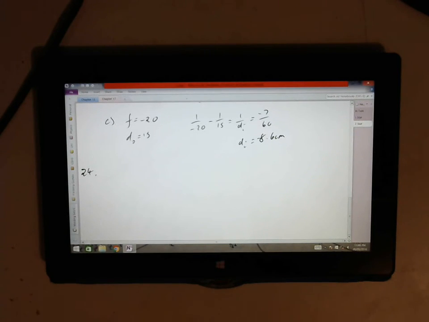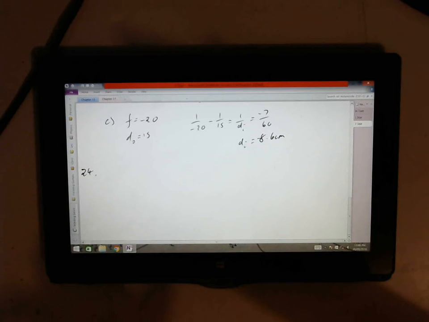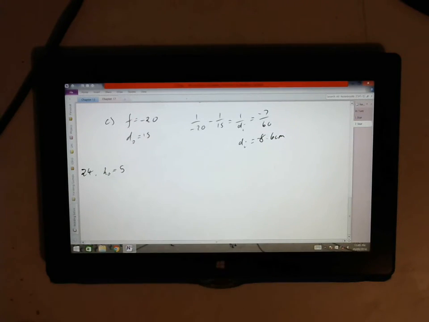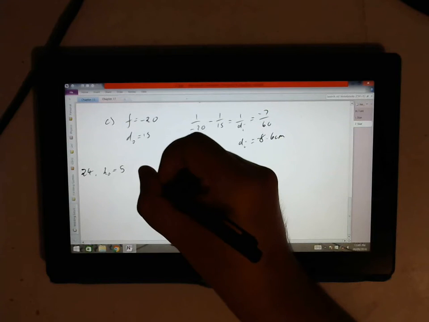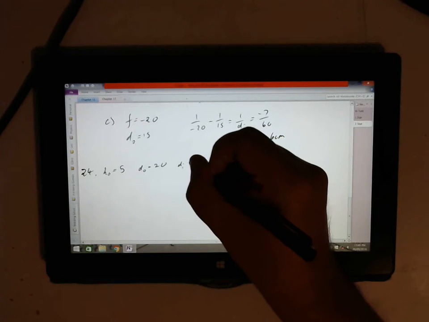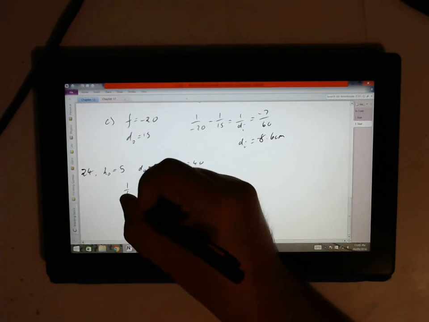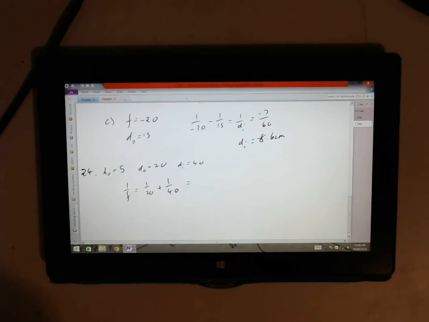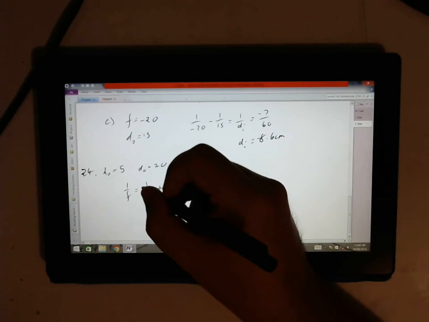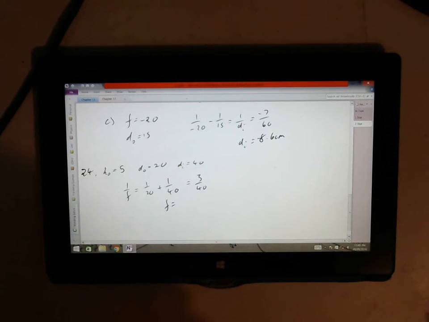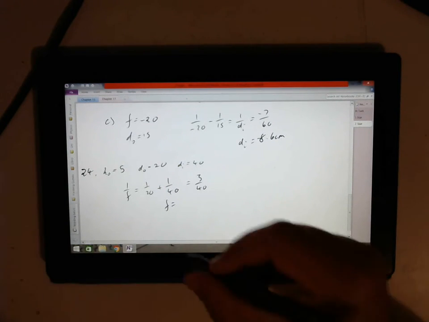Firstly, we can answer C straight away. We're being told it's projected onto a screen, so that means it has to be real. Let's go through the rest of it though. So we've been told it is a 5 centimeter height candle. Height object equals 5. We are told it is 20 centimeters in front. Distance object equals 20. And we're told that the image is 40 centimeters away. Distance image equals 40. So 1 over F equals 1 over 20 plus 1 over 40 equals, well, that would be 3 over 40. So F equals around 13.3 centimeters.